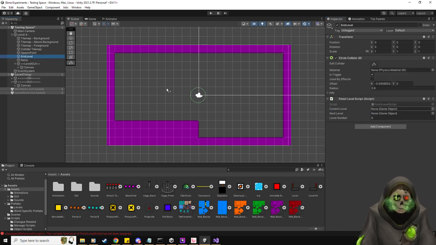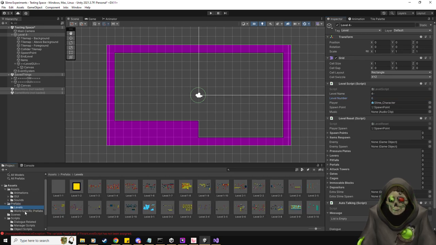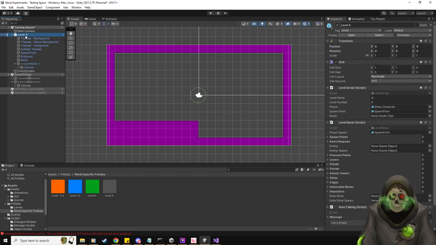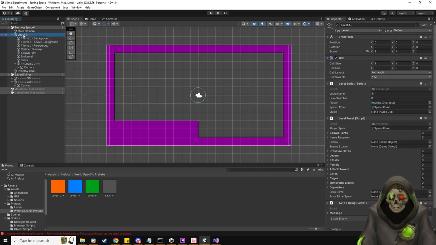End level. Just bring our current level thing in there. Maybe level 3 something. Actually, I'm just going to leave that empty because I think last time I tried to do this, it was easier to just not have anything. Okay, so level specific prefabs. We're going to drag this guy down to here. Plus level 4 dash, whatever. Then I can go ahead and unpack this prefab.